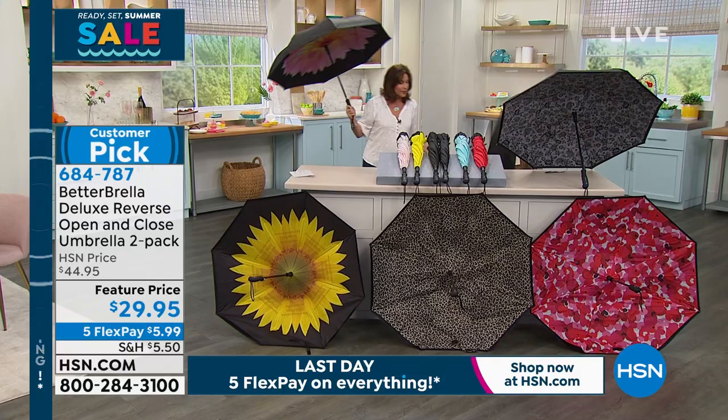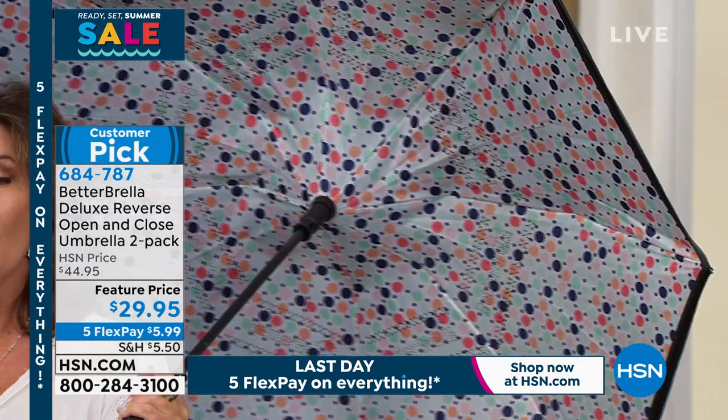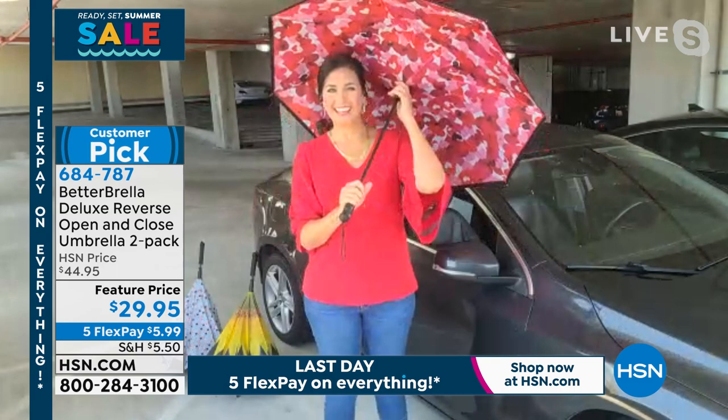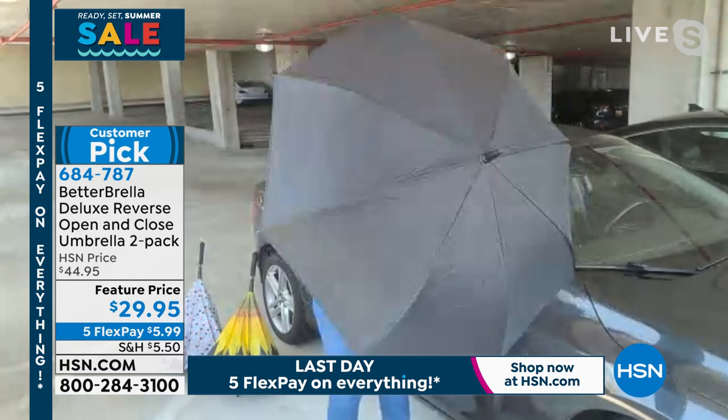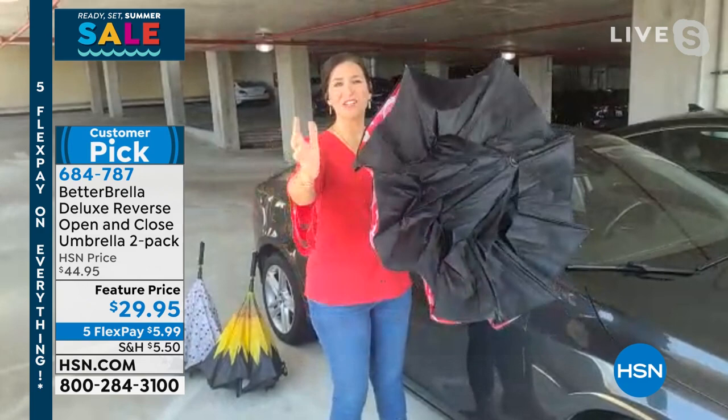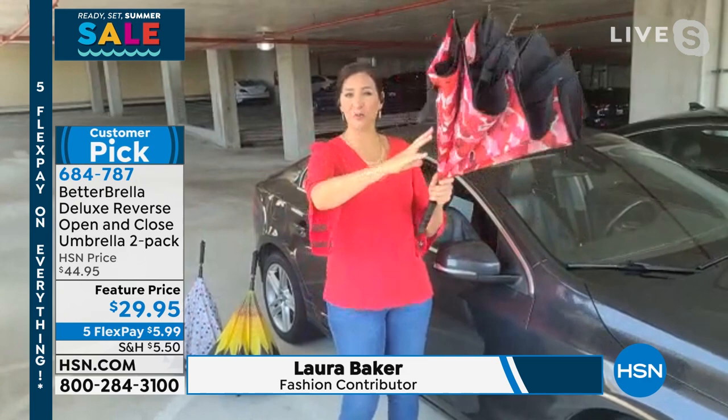Laura Baker is joining us. These things are so cool — they're so decorative that you almost kind of want it to rain! They really just give us joy. You can see how when you open them, they just pop right open. It's push-button technology, but notice — I'm going to do it again really slowly — notice how this is folding in to the inside. A normal umbrella folds down and gets you wet. When you get into the car, this one is actually going to help keep you dry the entire time.